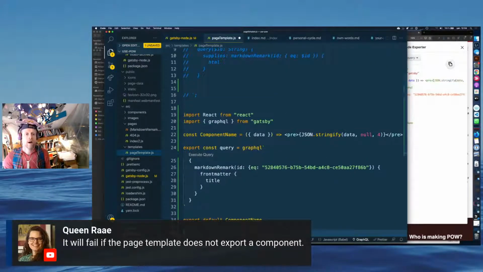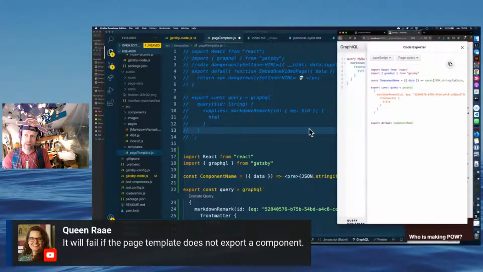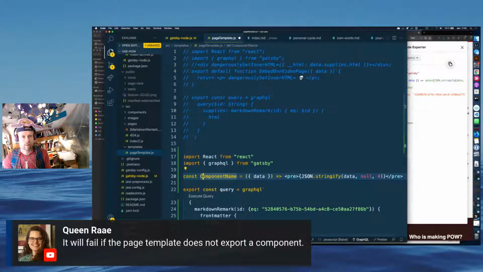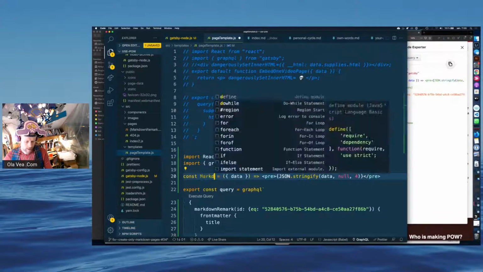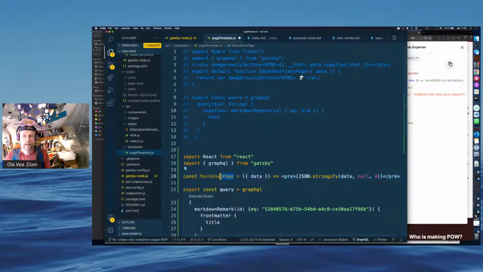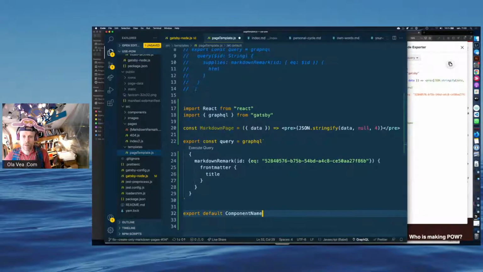Okay. Oh, sorry about that. No. I want it here. Okay, so this code exporter that I clicked, I didn't tell you, sorry. I clicked on the code exporter and then I just clicked this copy button. I like it. And the queen just told me, don't call it component name. Oh, remove the comment. Sorry. I'll call it markdown page. And I need to export it down here too, or else I'll be in trouble. And also, I like these little semicolons down there. On markdown page, and here's my query.